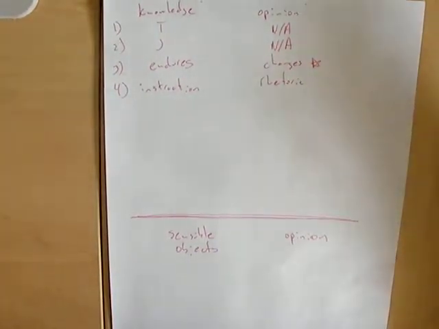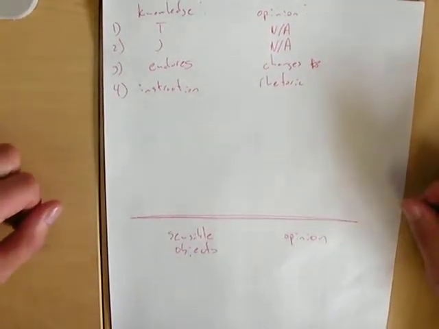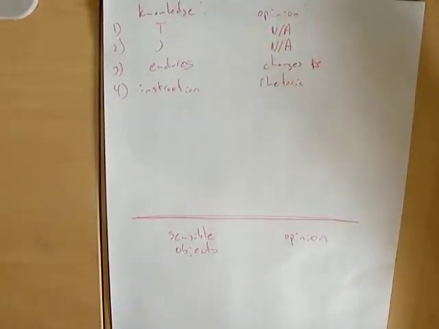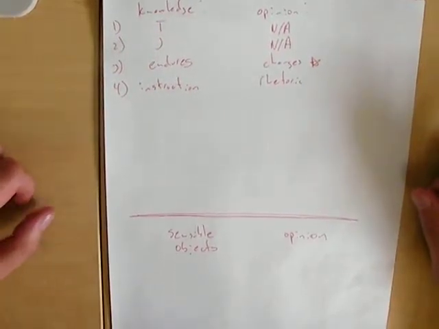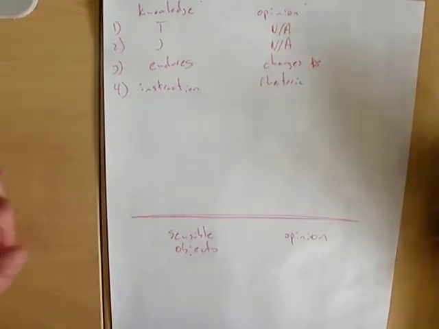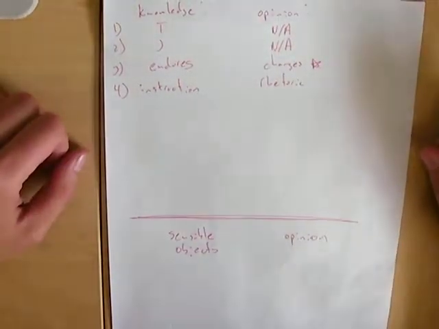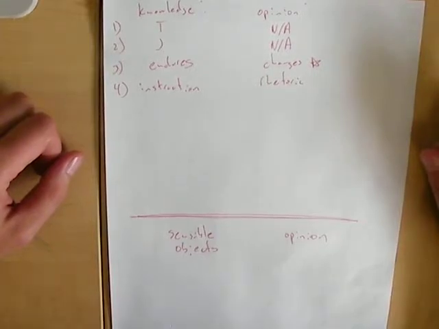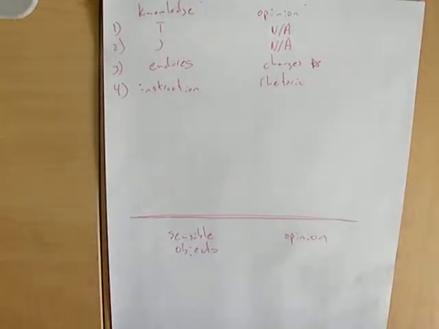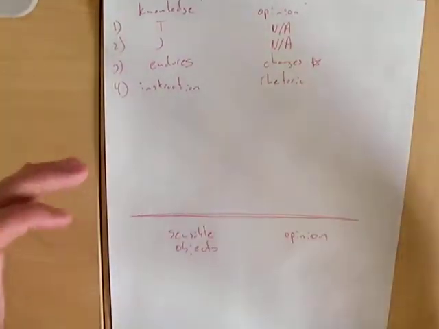What if we stretch it out, forget hundreds of years? I mean, that's about as good as it gets for a human lifetime. What if we stretch it out to not centuries, but thousands of years, or millions of years, or trillions of years? Now, I think you would agree on this point. Nothing in the sensory, visible, physical world will endure for trillions of years. You know the answer already. Even the sun one day will burn out. The universe will suffer a cold death. Forget about this desk. Ashes to ashes, dust to dust. I mean, that's true for all of us, right? Physical objects are constantly changing as time marches on.